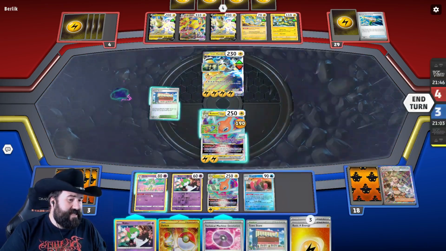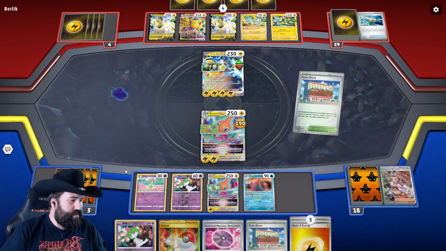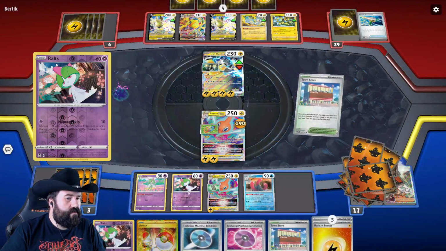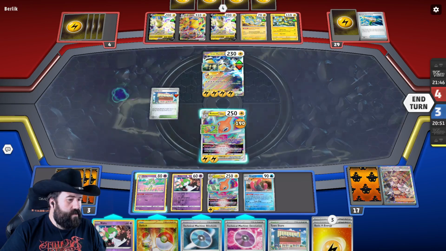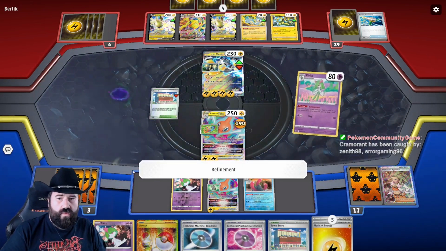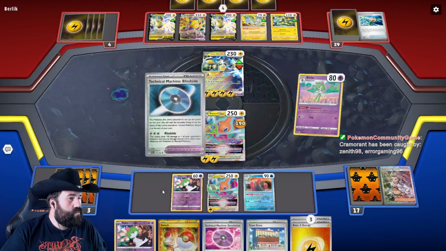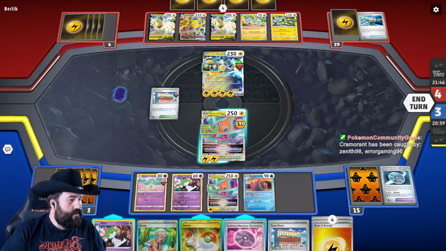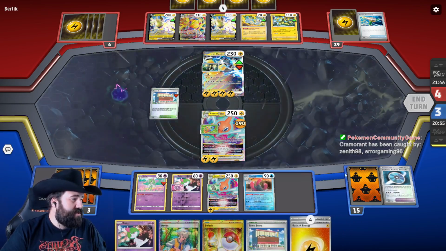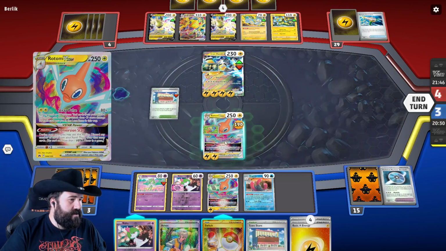In the event that we didn't hit something else, we could have Town Stored for it, but I didn't want to go too heavy into that. Play this out here, because again, we know we're not going to use that, and that way we can ditch it into the bin. We don't need another Kirlia or anything like that, and our turn is over.